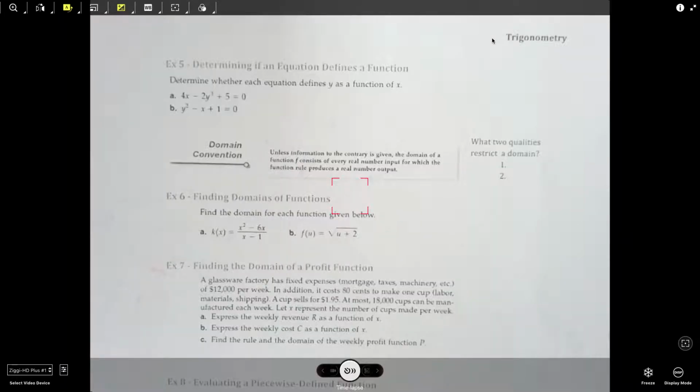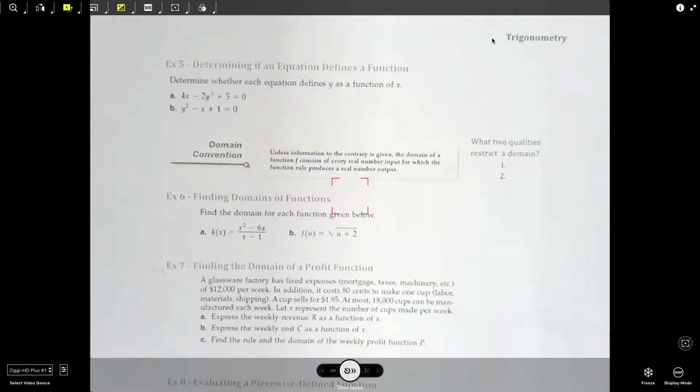This is part 2 of section 3.1, which has to do with functions. If you're watching this video first, you should not watch the other video first that has the front side of the sheet. So I separated them into two because I forgot to tape the first side. So here is the second side of section 3.1, dealing more with domains and ranges and functions and all that good stuff.